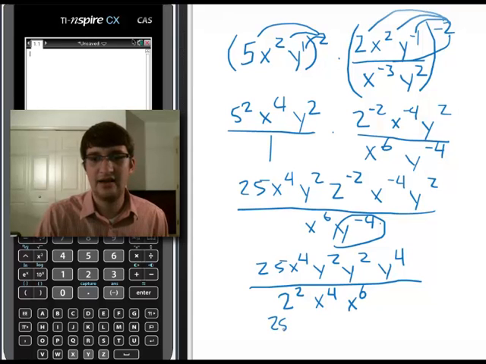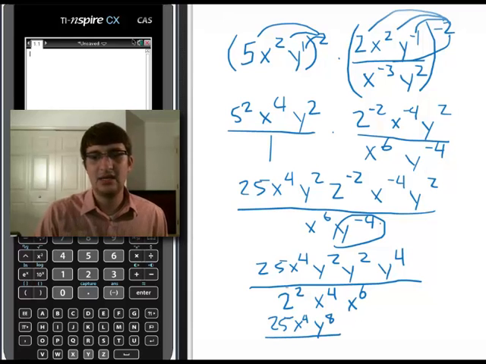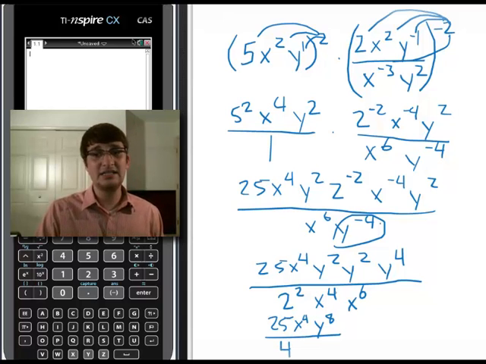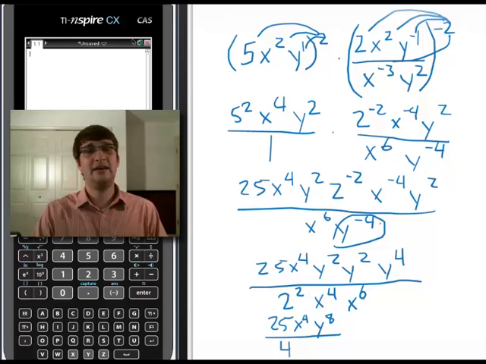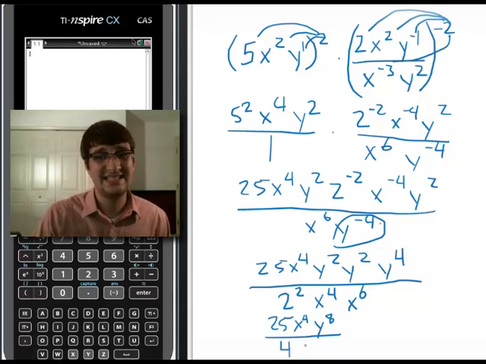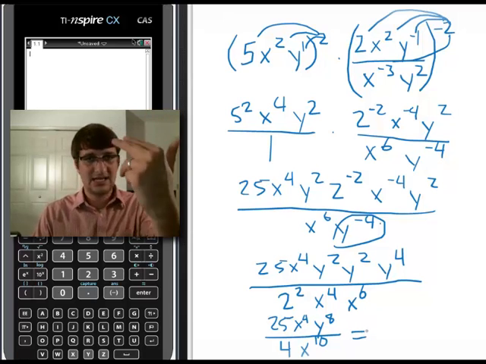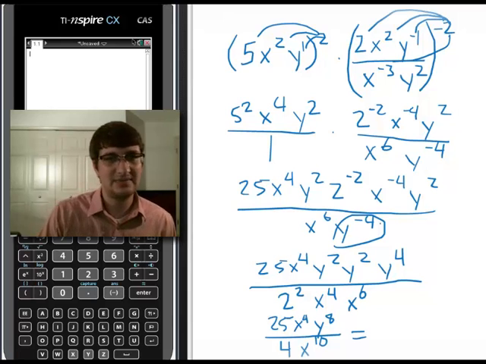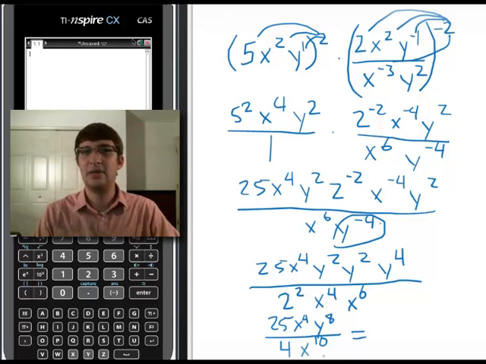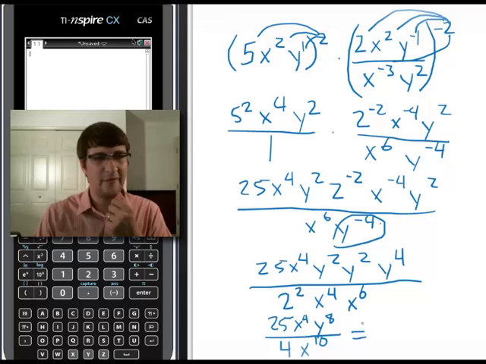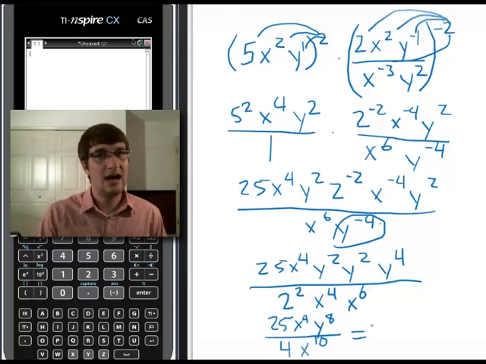So we have 25, x to the 4th, and then, whoopsies, y to the 8th up top. Now on the bottom, let's just do this real quick. 2 squared is just going to give us 4. x to the 4th times x to the 6th. Again, they have the same base, so we can add those exponents. We get x to the 10th when we do that. And for the most part, now we can go ahead and cancel if we have commonality between the top and the bottom. Okay, so there's 4 x's up top, 10 on the bottom. We can cancel away 4, which means we only have 6 left on the bottom here.